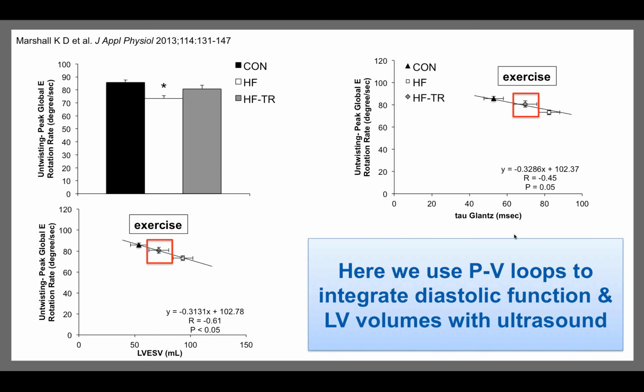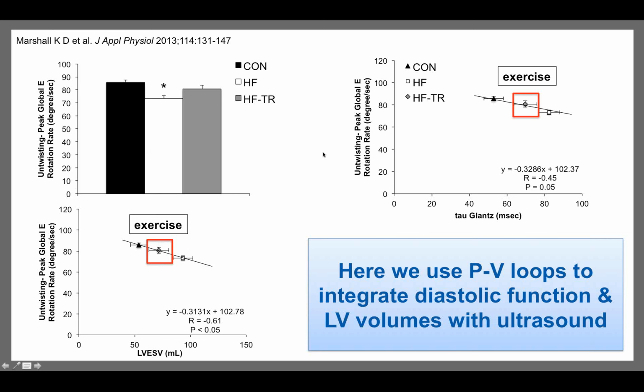The second set of slides I want to show you, as far as data goes: we do a lot of ultrasound in the lab, and we've very recently been getting into a lot of 2D strain measures, which is basically looking at how the heart mechanically changes and moves during the course of a cardiac cycle. One thing we see over here is that in our heart failure hearts, we see a decrease in untwisting at the level of the apex in the left ventricle during early diastole. We were able to preserve that with exercise training.